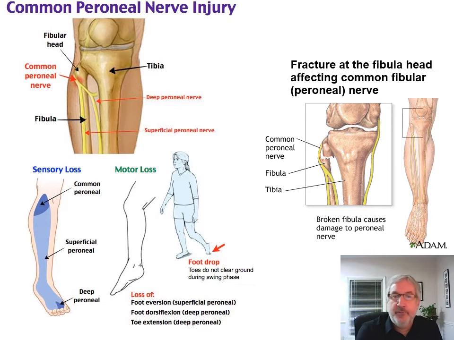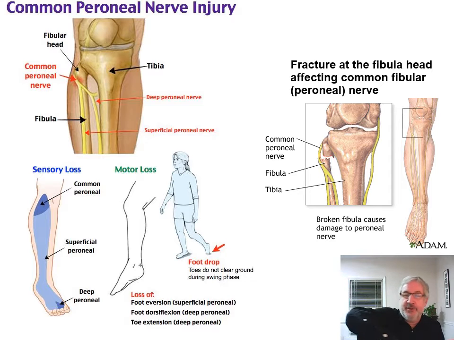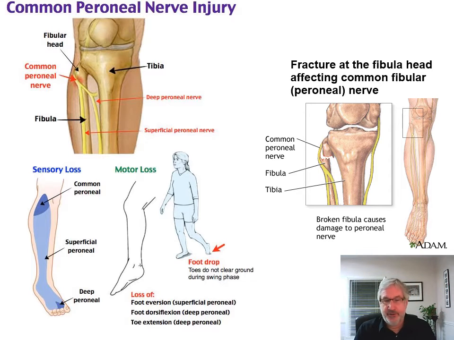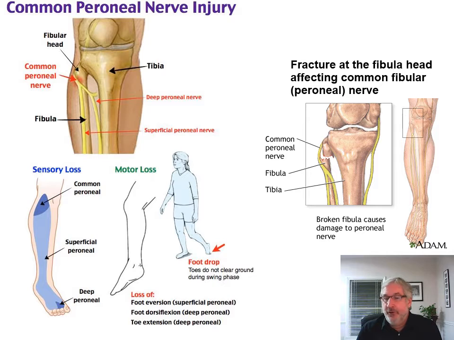If you have a common peroneal nerve or common fibular nerve injury — here's the nerve — you have a fracture of the fibula near the head and you can damage that nerve. What's going to happen is, since that nerve is innervating the anterior muscles, you're unable to dorsiflex your foot. Your foot's going to hang down, you're going to have foot drop, and the toes are going to drag as you drag your foot behind you — drag and plop the foot down. That would be a common peroneal nerve injury.